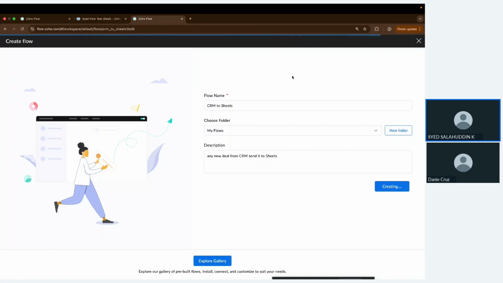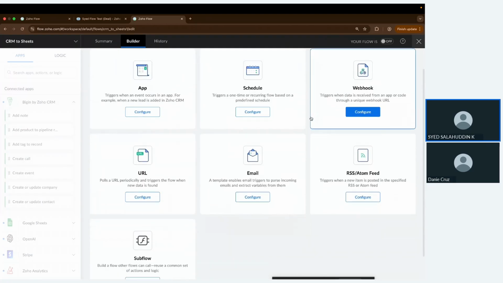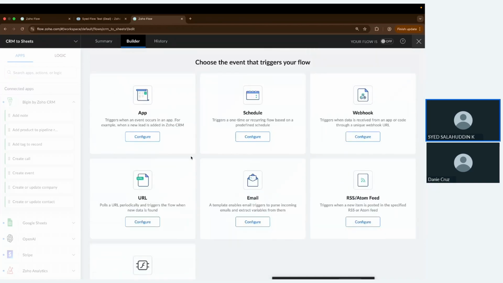So after creating, here is where I was talking about the trigger points. So here you can see the 7 trigger types of Zoho Flow, which I mentioned briefly. For today's session, we are going to use the app trigger. The app trigger is useful whenever an event occurs in an application, it gets triggered.